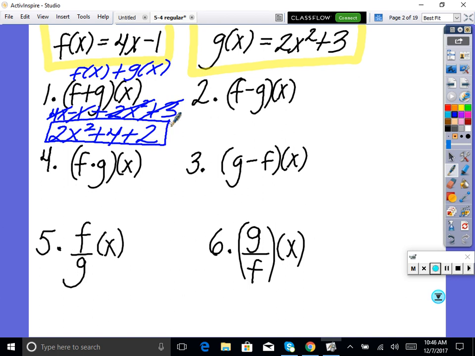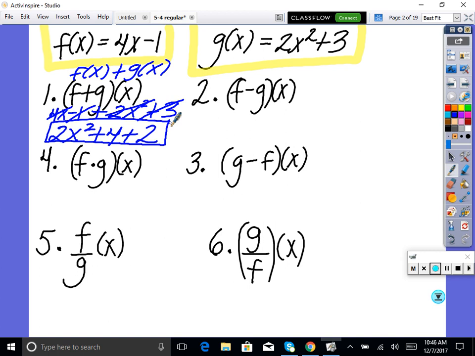I always have people ask me, should I factor it? And then I ask them, well, if you factor it, is that any better than having it in standard form? No, they're equal. So why do extra work? Simplify, what do you mean by simplify though? Factoring doesn't mean simplify, right? Because they're equivalent, everybody? So just a reminder.